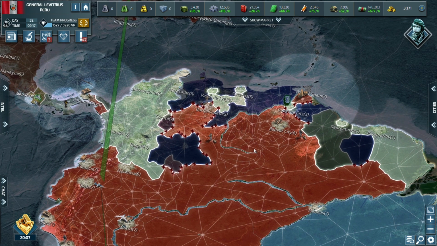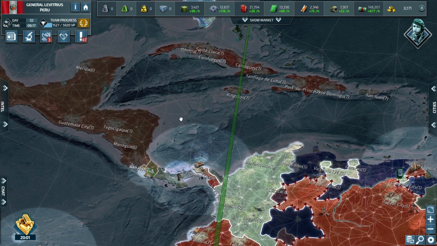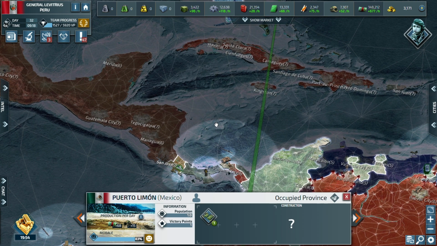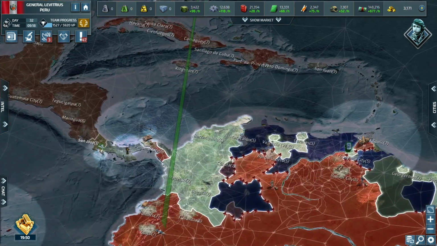So after we had taken Brazil, we formulated a new plan to take out Venezuela because he was a definite threat. He was expanding into Colombia. His allies were Mexico and Cuba. And when I say were, Mexico is basically gone. There are only territories left here. Cuba is still here. We don't know his activity yet, but I'll get to that later.